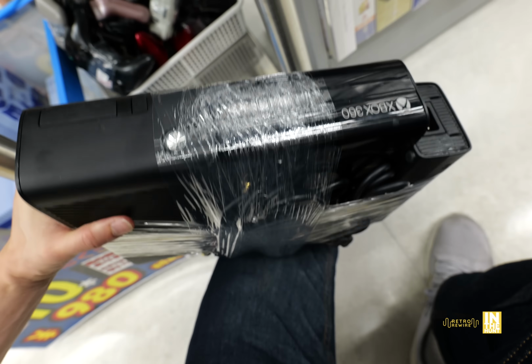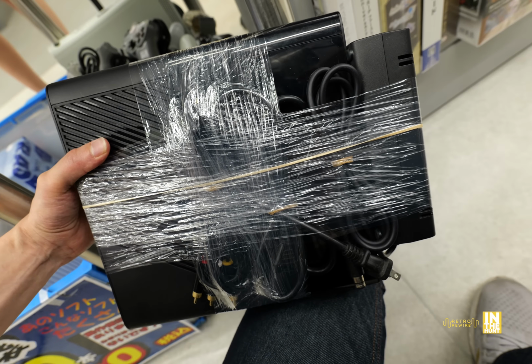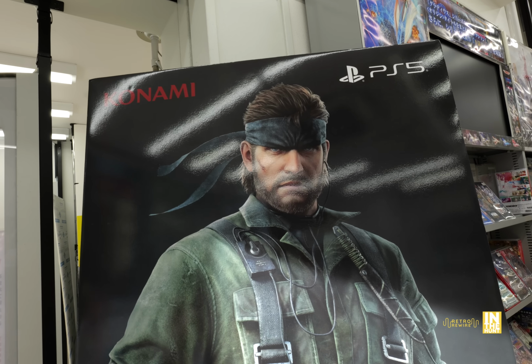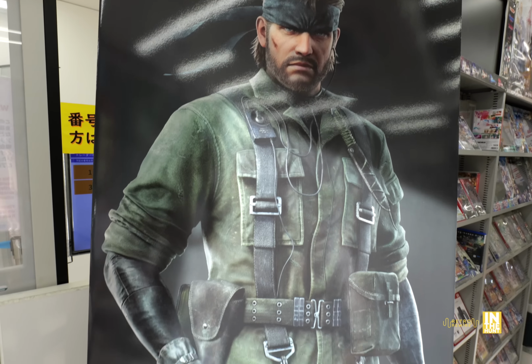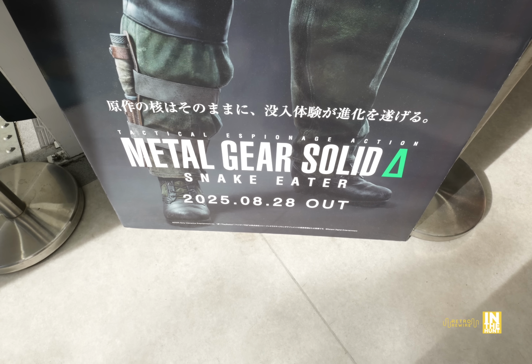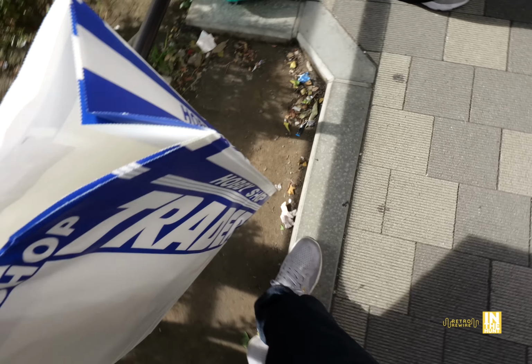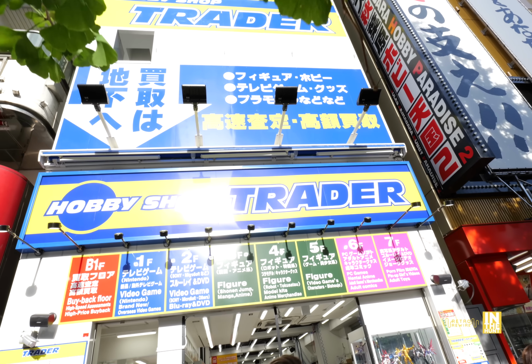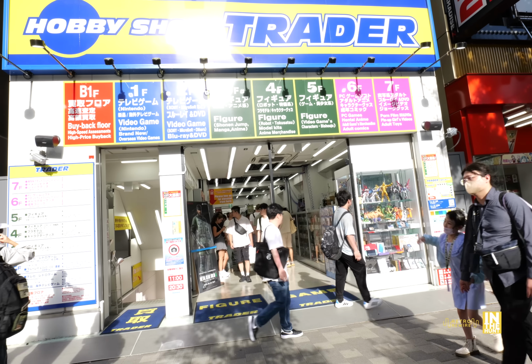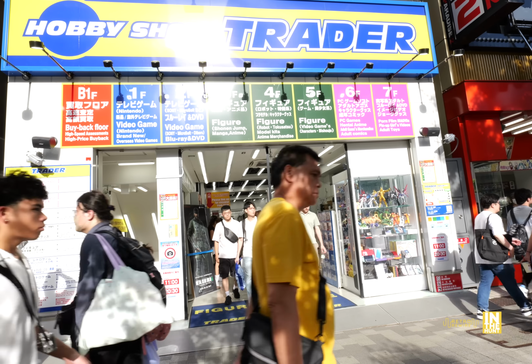I bought this, man. I had to, and it works, no issues. So this is gonna be my main squeeze when it comes to 360 gaming. But guys, we were just chilling here, checking out Hard Off Trader. I like coming to Trader at least once a month, and anytime I'm in Akihabara. Who am I joking? Look, I got my Trader bag with my 360. All these people have no idea what's going on. But if you're going to be visiting Japan and sticking to the main cities, definitely hit up Trader, man. They got some deals, and they also have the inventory.